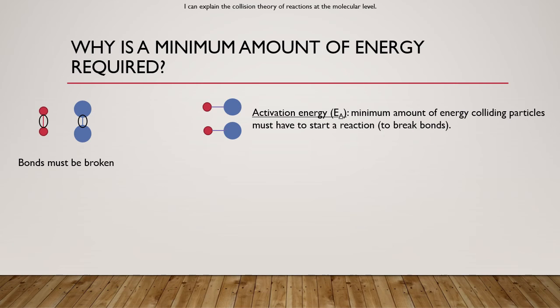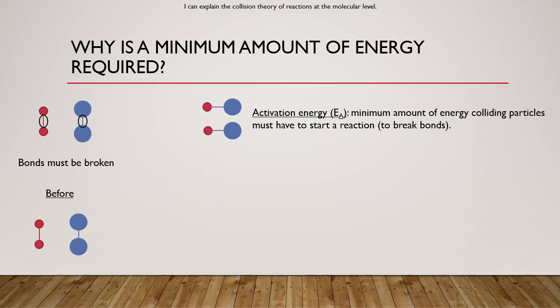Now recognize this is a minimum amount of energy. The particles could collide with more than this amount of energy and the bonds would still get broken, but there is a minimum amount. Just like there's a minimum amount of energy required to break somebody's bones. Not that I want you to try to break anyone's bones, but if you simply hit someone on the arm with a mild tap, you're not going to break their arm. But if you haul off and whack someone as hard as you can, if you hit them in the right spot, you just might break someone's arm if there's enough energy there. Again, I wouldn't recommend trying that.